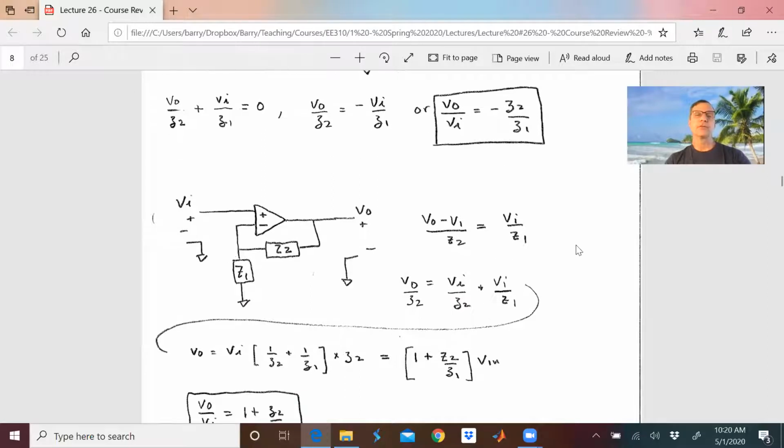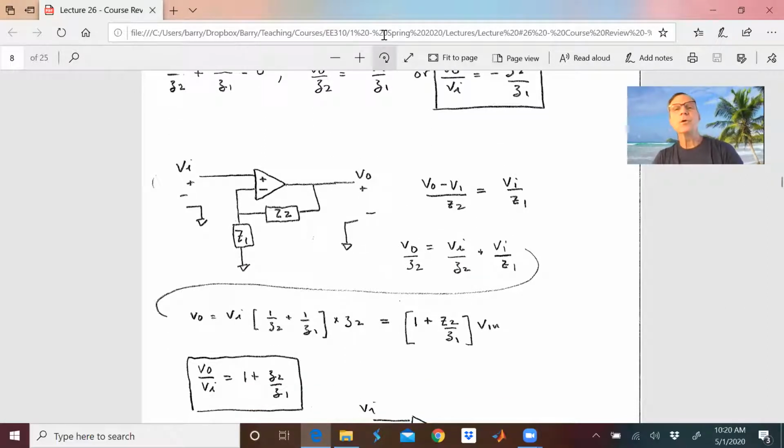Now let's go to the non-inverting configuration. And we're going to use the exact same ideal properties of the op-amp, namely oodles of gain here, and that means no voltage across the terminals and no current into these terminals. So of course we know that this voltage here on the negative terminal is going to be equal to VI. So here we go. VO minus VI divided by Z2, that current going that way is going to be equal to this current going this way, equals VI over Z1. So it's just another little KCL equation.